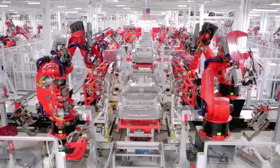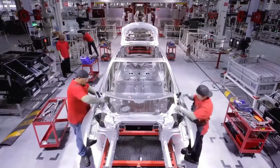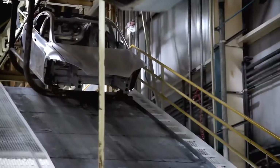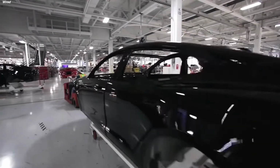Changing everything was going to be costly in terms of money and time, two commodities Tesla had in short supply. But Musk would not be persuaded otherwise. He was dead set on his robotic factory of the future. He insisted an automated factory was going to be an advantage for Tesla in the future.